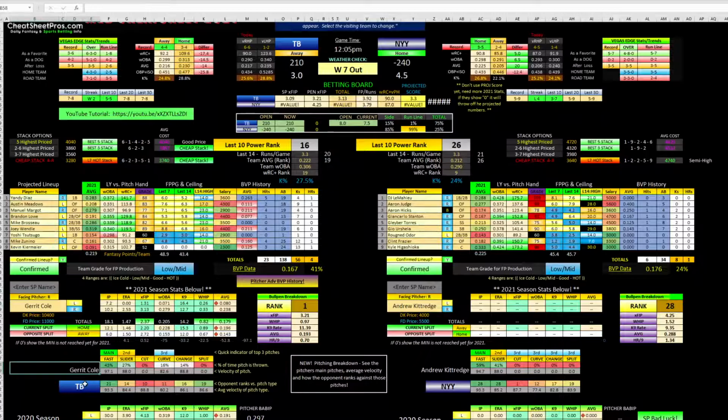So down here what we're looking at, Gerrit Cole, and it's just like we saw on the other sheet. So he's mainly a fastball pitcher, 43% of the time, and then he throws a slider as his secondary pitch, and then a curveball as his third pitch. And a small percentage of the time he'll throw a changeup. So he's got 4 main pitches, and you can see how the opponent ranks against these pitches. So here, his fastball is 43% of the time at 97.1 miles an hour, and the opponent ranks 21st against the fastball, and the average they see is 93.3. So that's good for Cole, but we know Cole's a stud. You can see his numbers for the year up here through 18 innings.